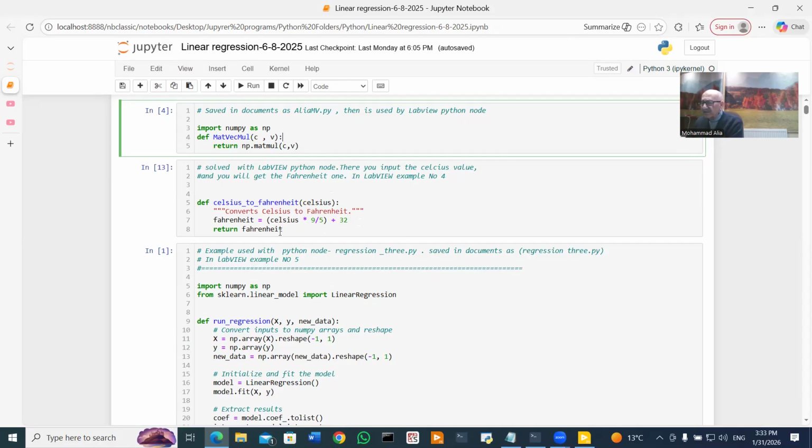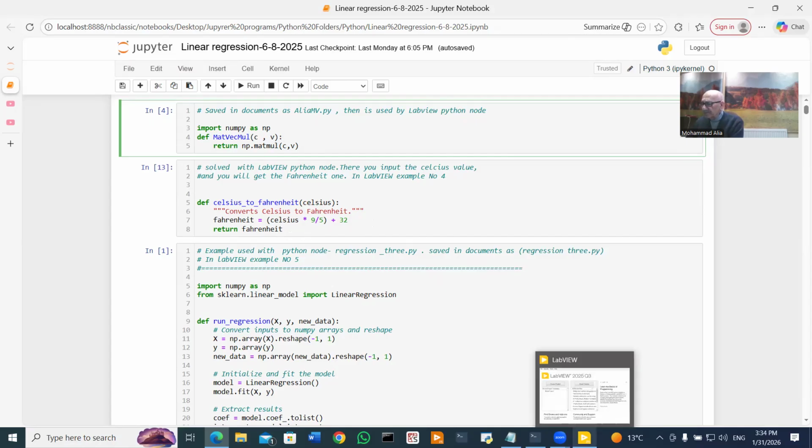This gives a value which is saved in a variable called Fahrenheit. In return, I want to read Fahrenheit, so the Fahrenheit value will be passed to LabVIEW.